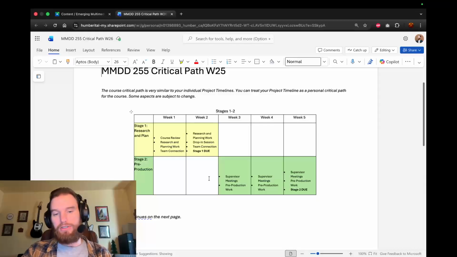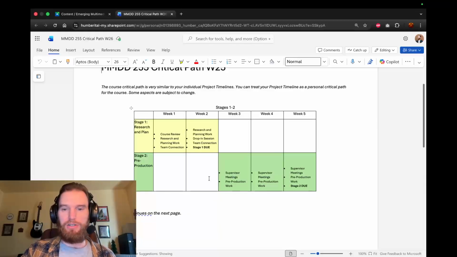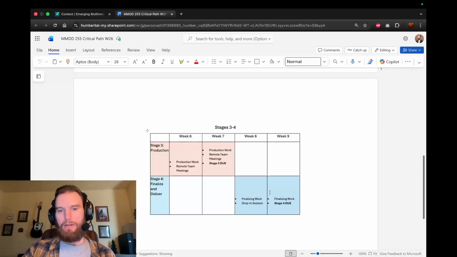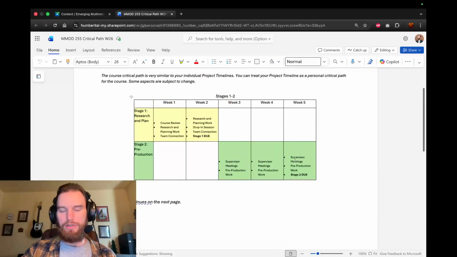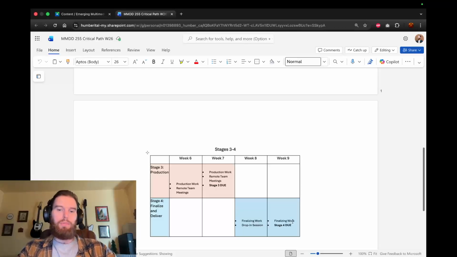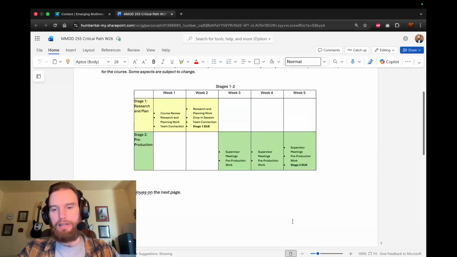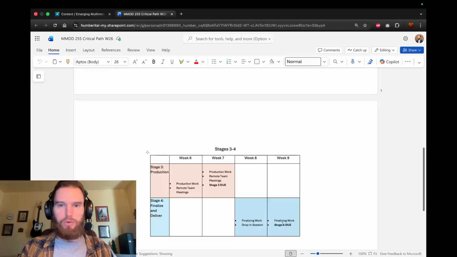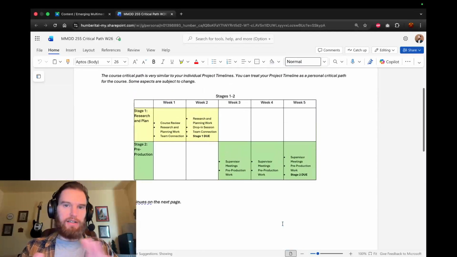And when I was scheduling out this semester, I did end up giving the most time to stage 2, right? So you're given 3 weeks for this, whereas stage 3 and 4, you're given 2 weeks each. Now, usually I would actually have 3 weeks for stage 2, 3 weeks for stage 3, and 1 week for stage 4. But I split it up in this way instead because I feel like last term, things were rushed quite a bit there at the end with getting your case study together and all of that. So we're going to see how this goes.